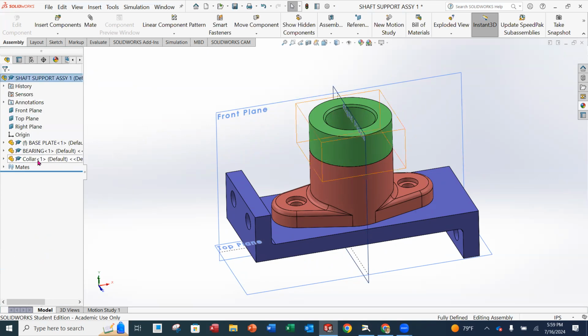And I'm going to stop expanding that. And notice how my collar now is fully defined, because now what I've done is I've stopped the rotation around the axis. Functionally, it changes nothing. All right. But some people are like, I want everything fully defined. Okay. But in this case, when you have circular parts that are about a single axis, you don't have to fully define them, because all it is is the rotation, and it's fine.